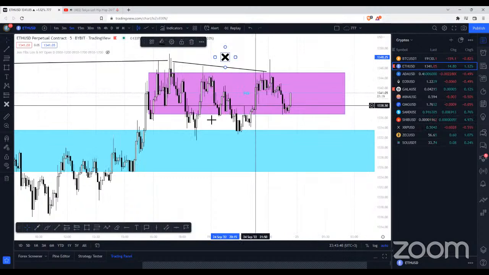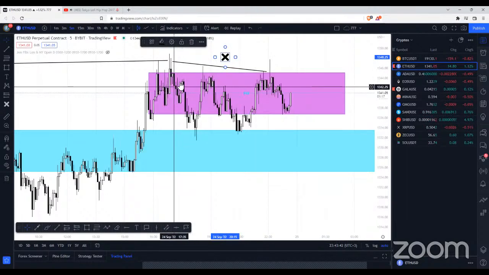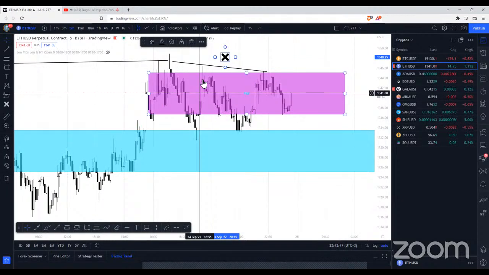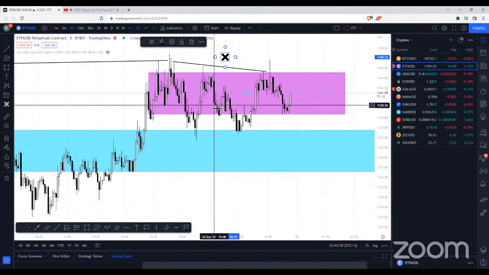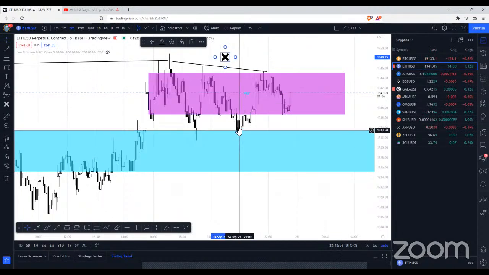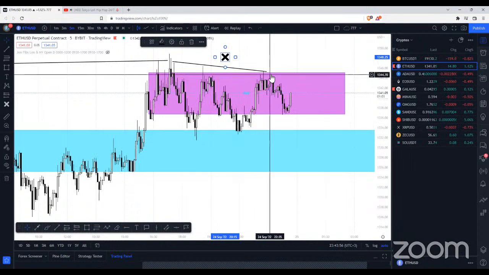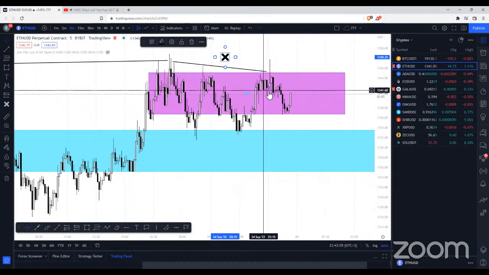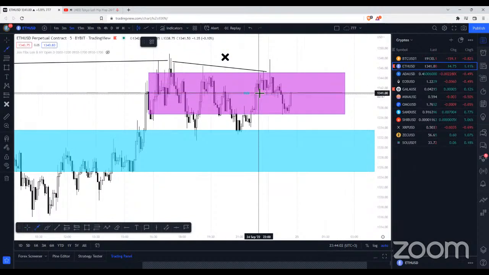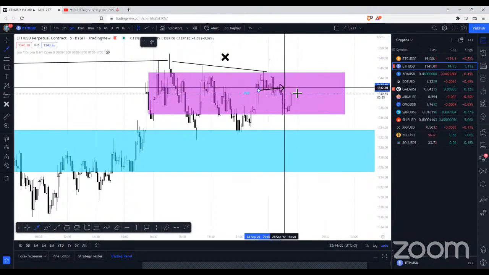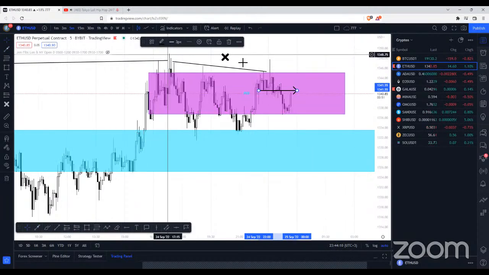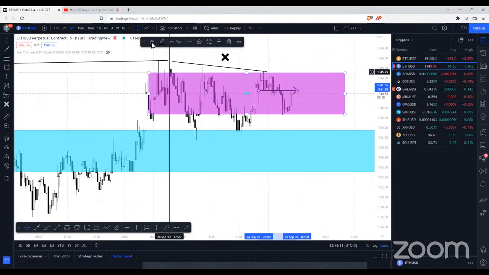I can identify all that, but you can see where it swept liquidity before breaking this structure as well. First it came in here: lower low, lower high, lower low, lower high, lower low. Breaking that structure, it came back: higher high, higher low, higher high, break. You could have made this your point of interest. It came down a bit, but then it finally accumulated again, creating a higher high and a higher low, breaking this structure. So it's consolidating, building a lot of liquidity. Is it going to continue on up? It could potentially, because there is liquidity that just formed up here.